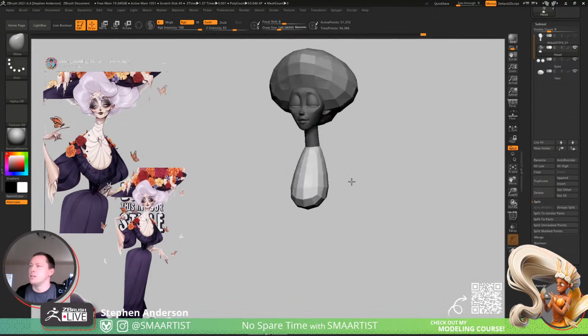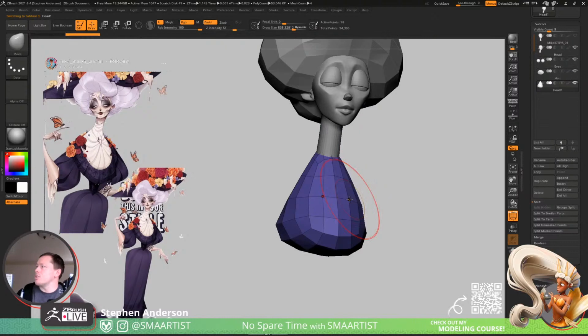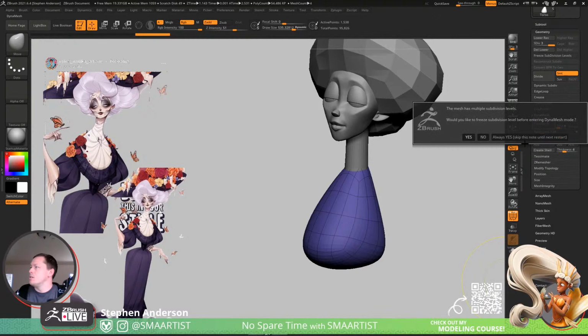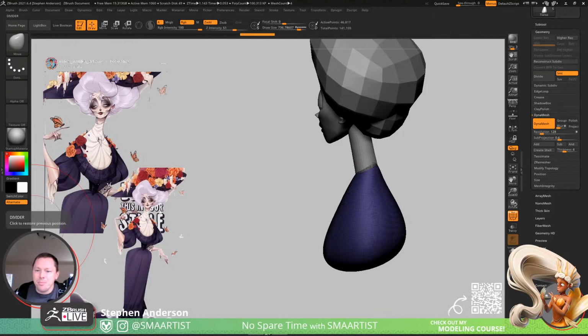Okay, some of this is definitely going to need some work, but it's going to be fun. Let's say split unmasked, and we'll take this and turn this into torso. Smooth that out. Dynamesh it, so that we can work on it as a piece rather than as part of the upper body there. Upper head piece there. Yeah, kind of fun. Three lip Betty.